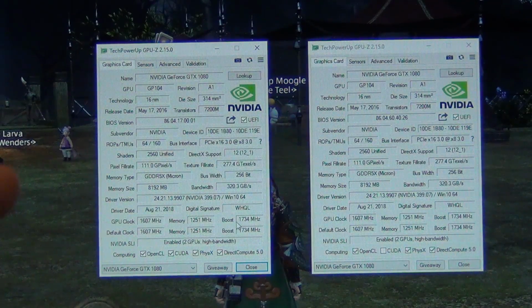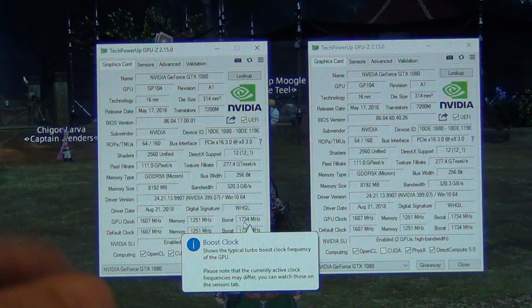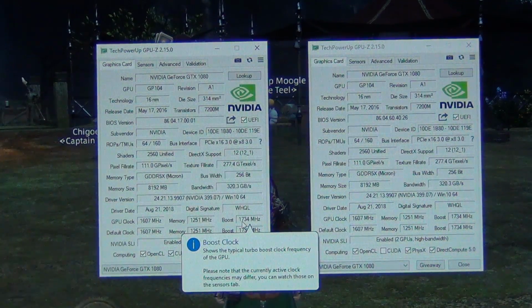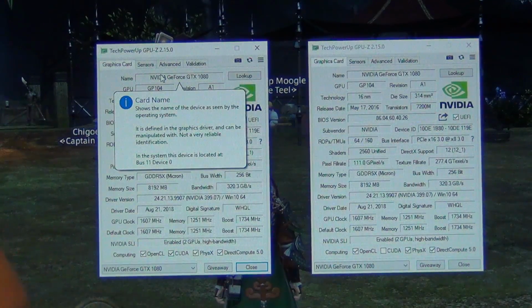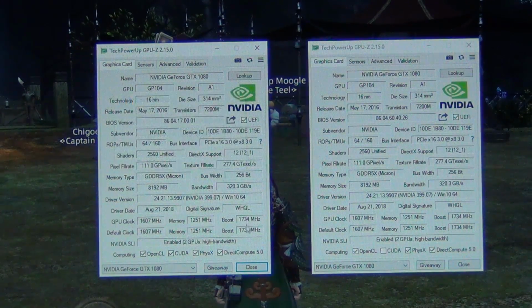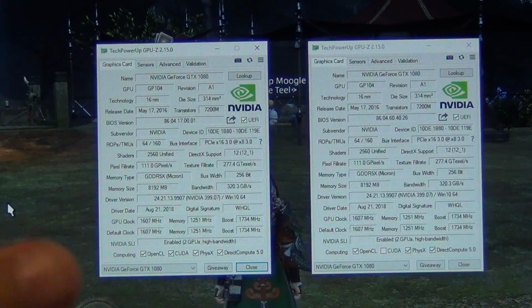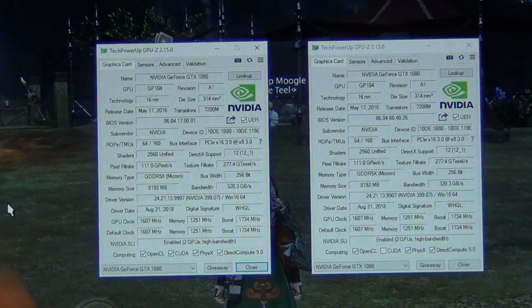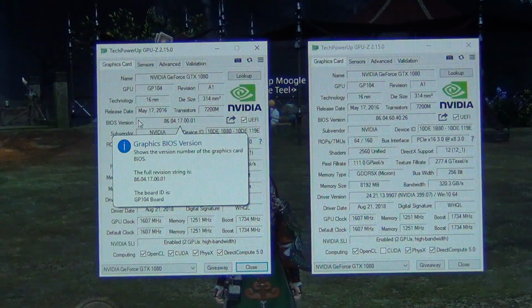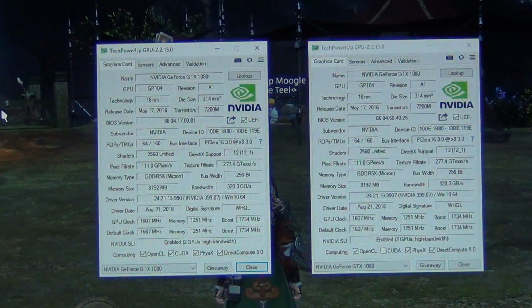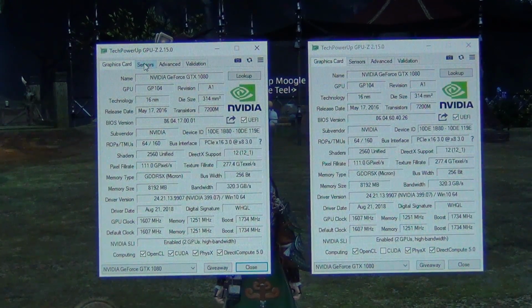I don't understand how they calculate the boost value, because you could buy an EVGA FTW, whatever, and it could have a higher boost clock, but this Founders Edition card might boost to the exact same max boost frequency. This one is 1734. The EVGA might be 1800 or something, and then they both boost to 1800-something or even 1900-something. So it's kind of silly.